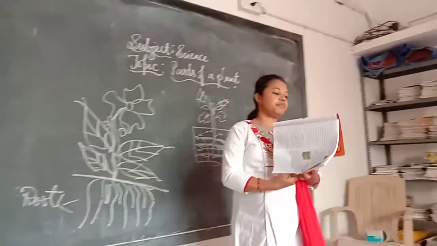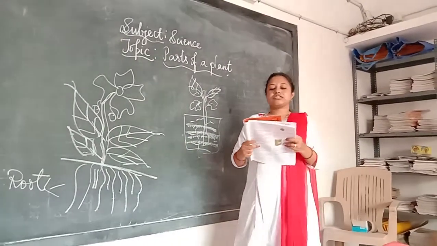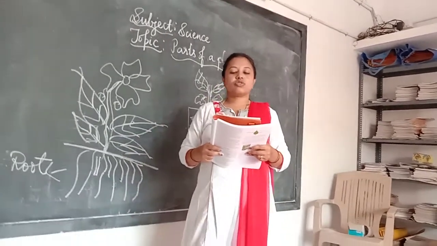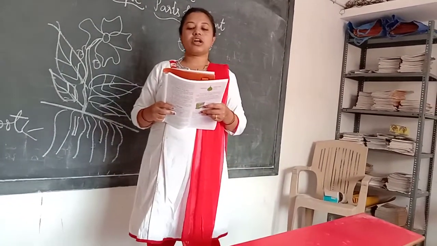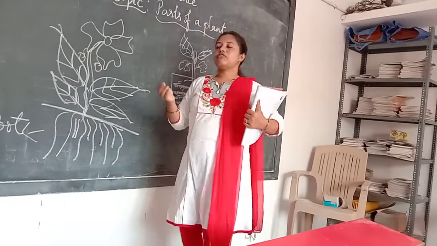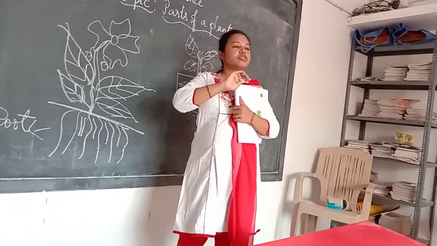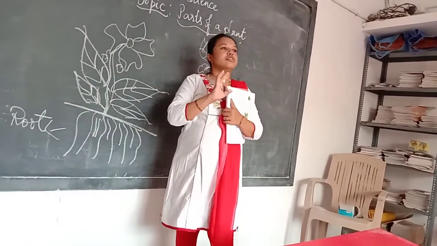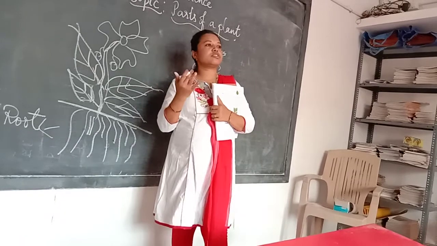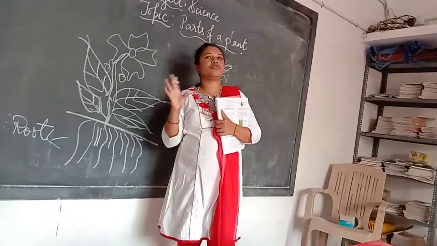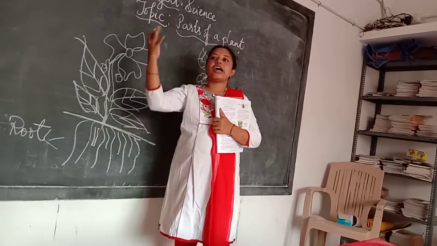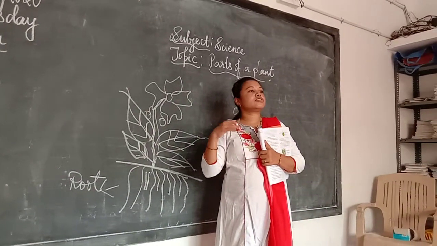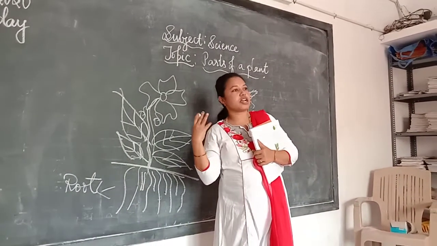Now observe some plants such as trees, grass and saplings on a windy day. What do you see? Though the weather is windy, the plants are not uprooted. When the wind blows, you can observe the movement of a plant or a tree. It seems like it is going to fall. We see that if the wind blows strongly, a coconut tree may fall. Uprooted means trees get uprooted and fall down.